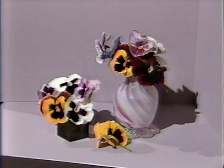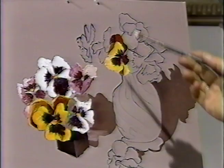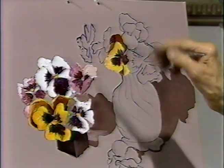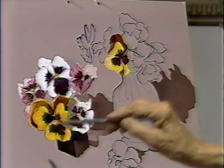Here is part two of a pansy study. There's probably nothing more intriguing than a vase of pansies, either because the life of a pansy is so short or because the colors are absolutely so seductive. I did the first part — this little study on the left — in the other program. And this is the final conclusion with the vase. I've put the shadows in already because I was sort of waiting around for things to happen.